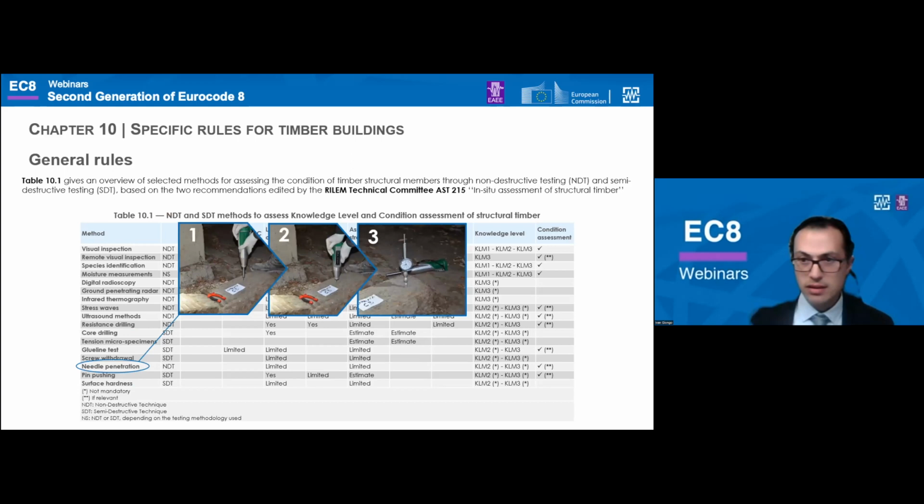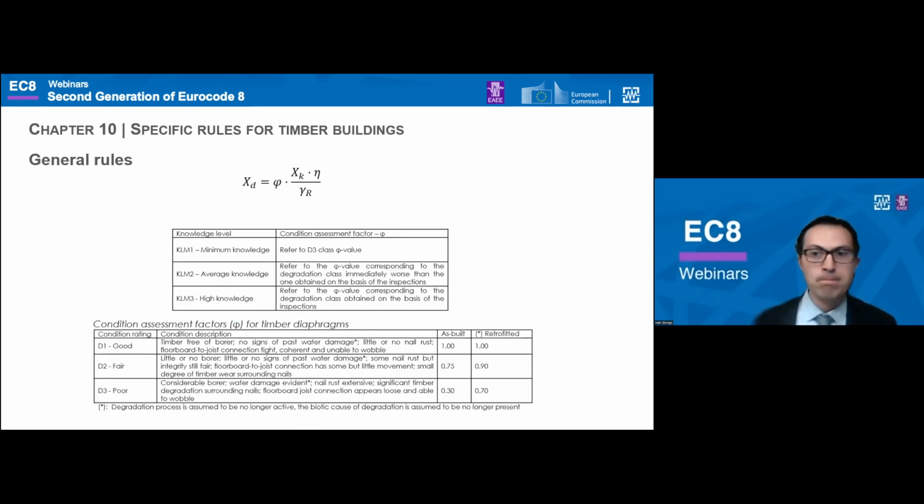There are, of course, other diagnostic techniques that allow for locating and quantifying deterioration, and we don't have time to go into details, and that can be used to supplement the collected data depending on the situation. And one of the most common methods, although non-mandatory, as you can see from the asterisks in the table, is the needle penetration, which measures the wood resistance to penetration of a needle of given characteristics hit by a known impact force. And similar to the drilling method, this measurement is related to the material density.